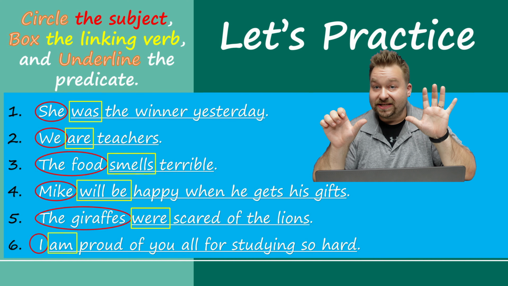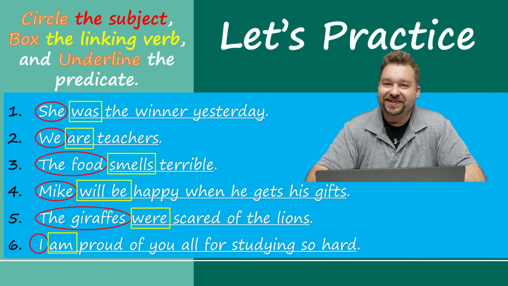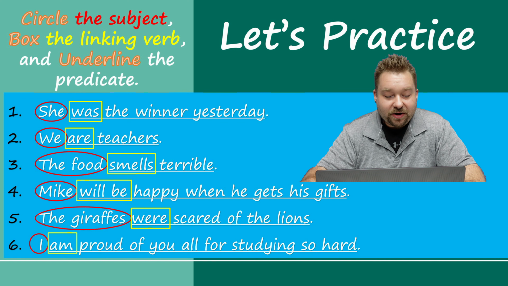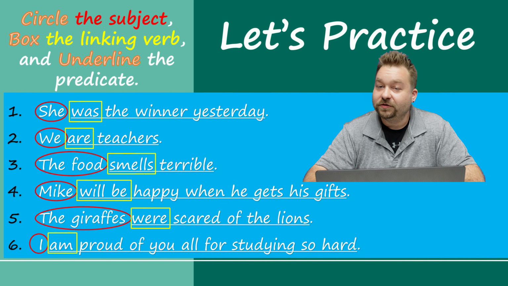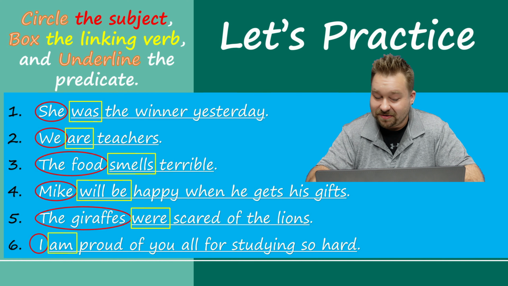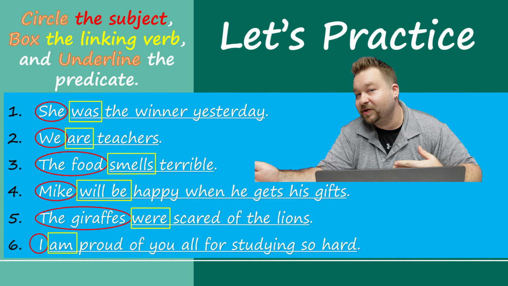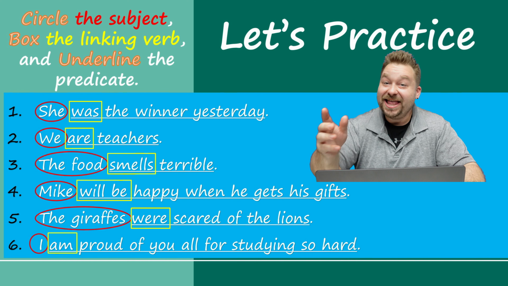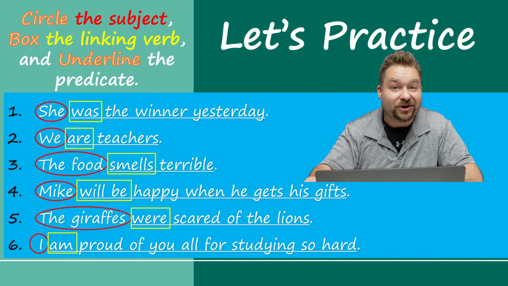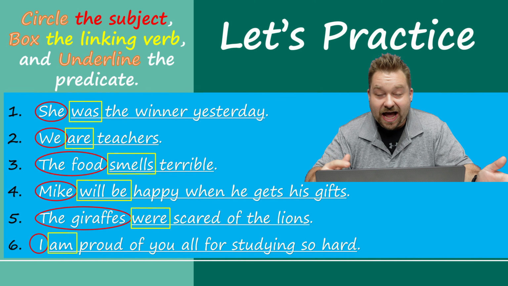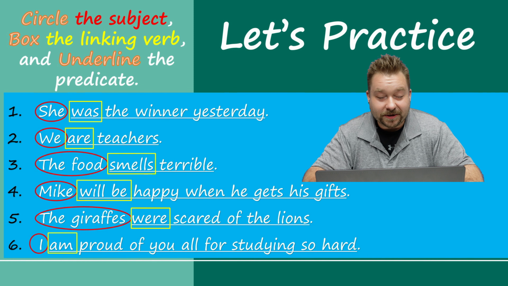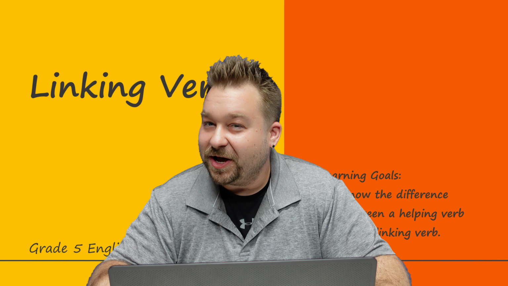And number 6. I, well, that's our subject. Am proud of you all for studying so hard. And I really am. Am so proud. That's our predicate. And the be verb is am. That means it's our linking verb here. I am proud. I'm pretty sure you got all of these right.